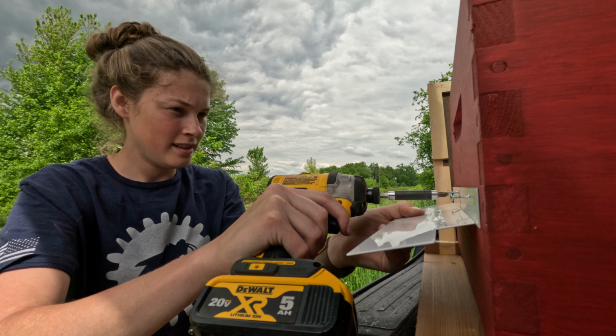All right, I'm gonna pop this frame over. Take a quick gander for the queen and then pop it in that hive. They are mad. I know, I'm sorry. It's been a while since I've installed a nuke that we bought, so I don't really know if you're supposed to spray them with sugar water or just pop them in, but I'm spraying them with sugar water. It's extra food and they will be fine. All right, I'm not seeing the queen on that frame, so I'm gonna pop that in there. There you go.